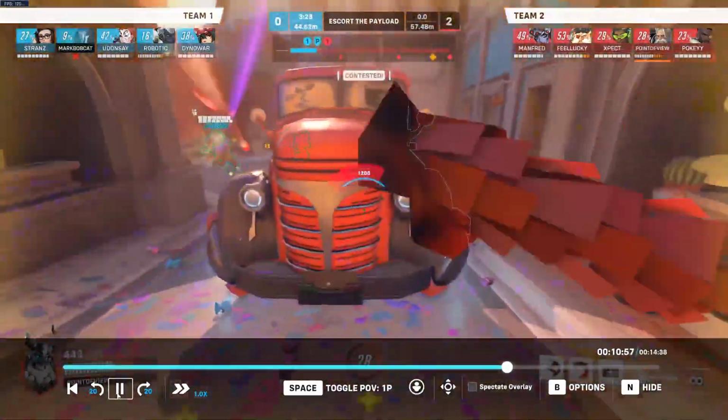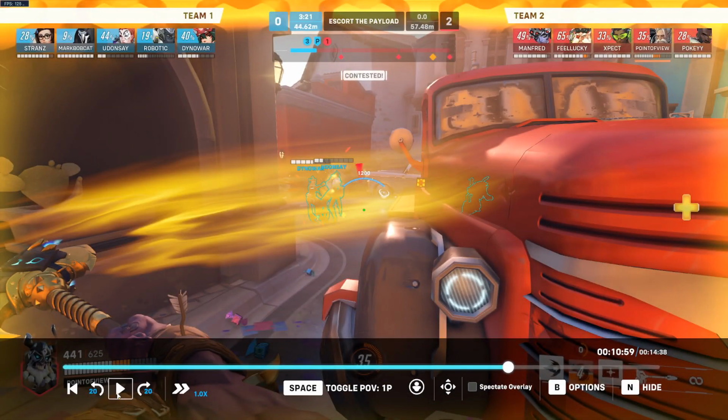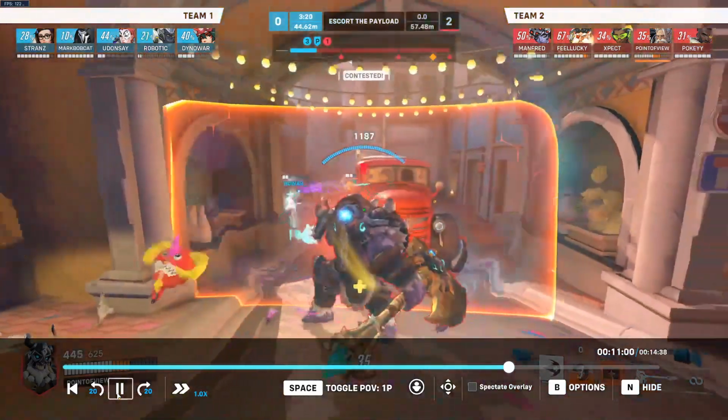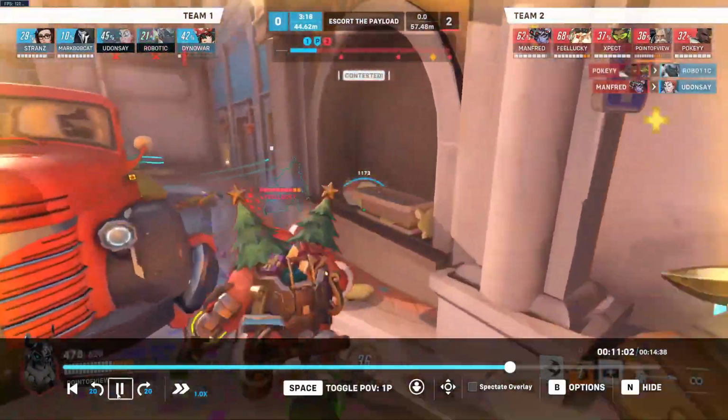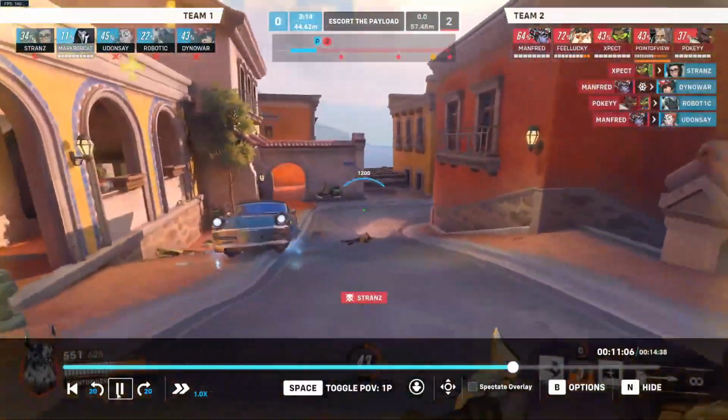And you see there's a Winston jumping in my backline. That's not my job to take care of him. I see a lot of Reinhardts charging back, swinging at the Winston. No, my job is to keep the cart there and make sure the enemy DPS and support cannot support their Winston. And as you can see, their first attack fails miserably.